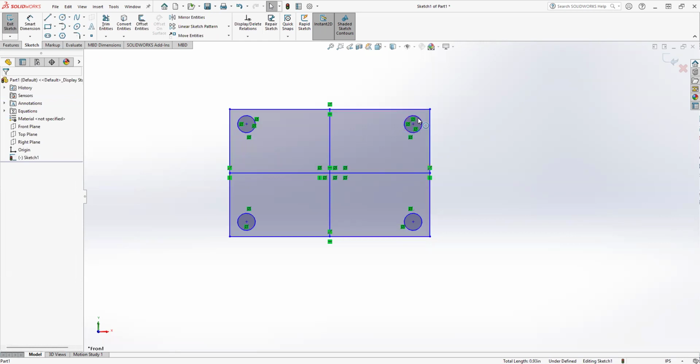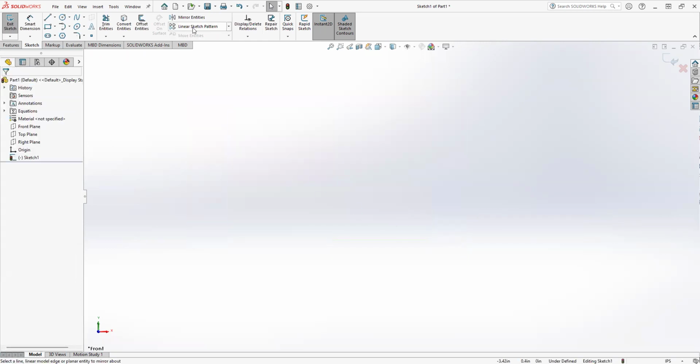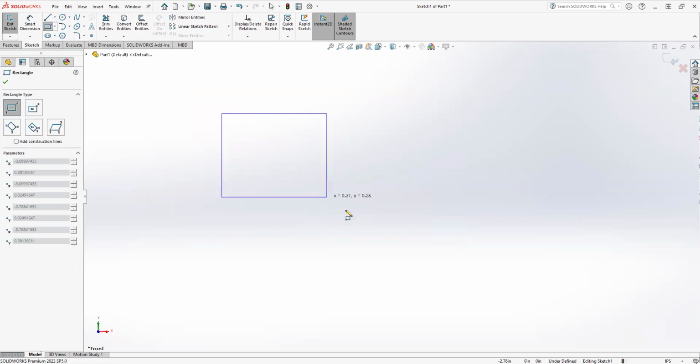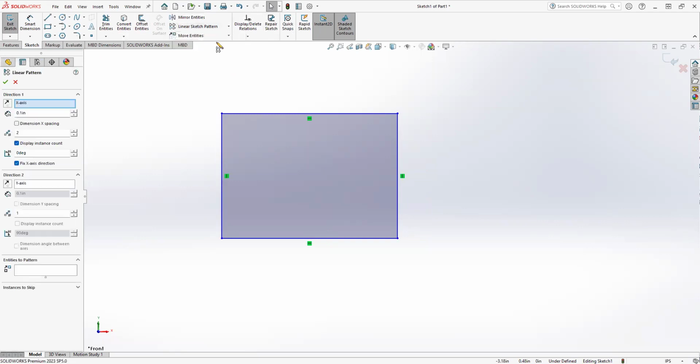So, other one naman, we can also create patterns dito sa SolidWorks, okay, for easier drawing. So mirror entities, we'll proceed naman with linear sketch pattern. So in SolidWorks po, we can create patterns. Pattern tools are used to create replicas of sketch entities in a particular sequence, like along linear edges or around circular edges.